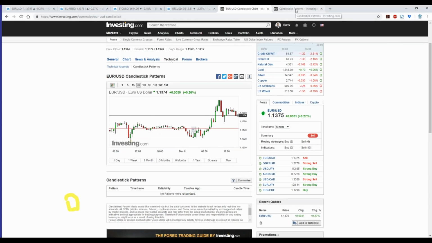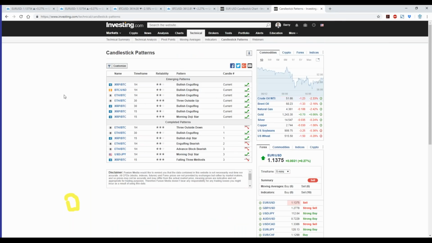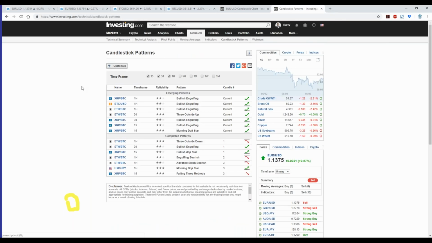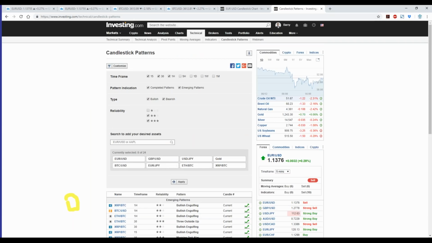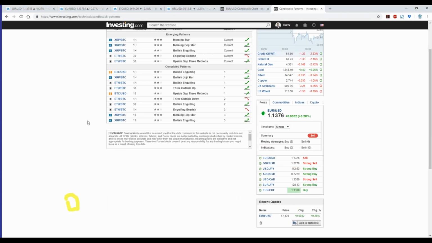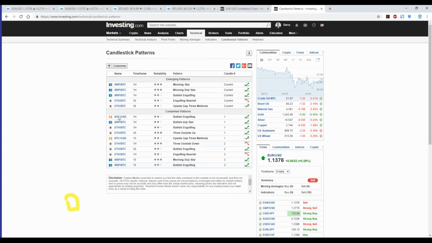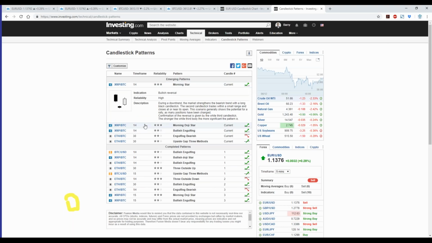Secondly, we can go to the investing.com scanner, and we can simply set up the assets we want to track, the patterns we want to see, the time frames we want to see, apply it, and lo and behold, it's going to track all of those assets for us, with the time frames, the reliability levels, and the patterns we wanted to see. And it's going to tell us right now, if you're trading Ripple Bitcoin, we have a Morning Star pattern that just developed, it's currently developing. We're expecting it to send the trade, it's a bullish reversal pattern, so we're expecting the trend to reverse to the bullish side. If we click on and open it, it's going to give us more detail.